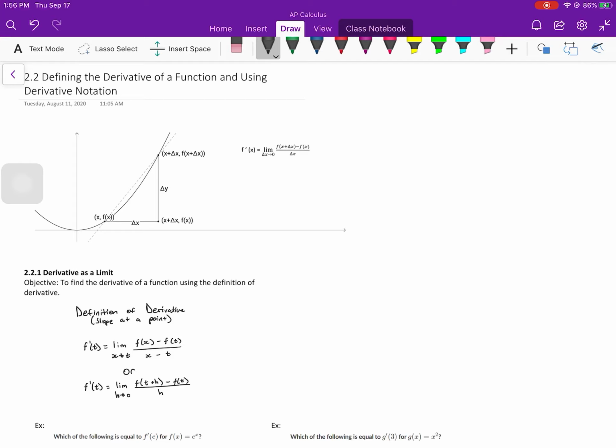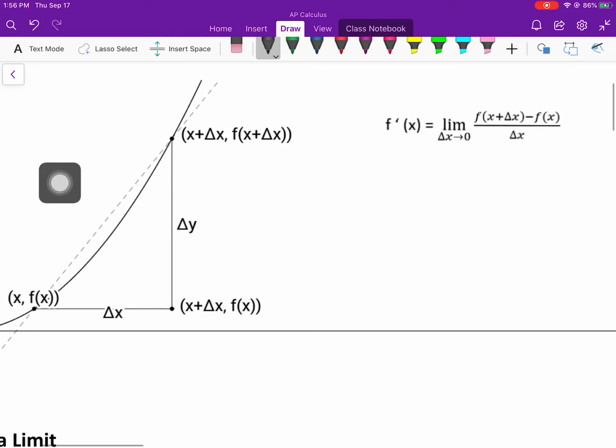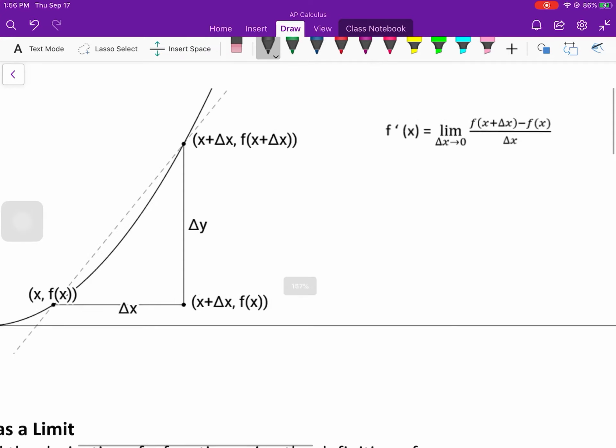And you're probably thinking, Mr. Underholt, what's going on? Why are we finding the slope at 1 point? How do we do that? I thought I could only do it between 2 points. And it's true, you can only do it between 2 points until we use a limit. And that's the whole point of limits, is that we now can find the slope at 1 point, instead of at 2 different points.